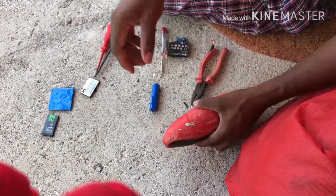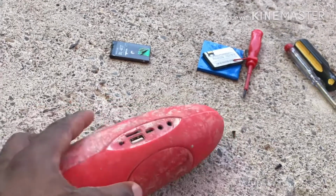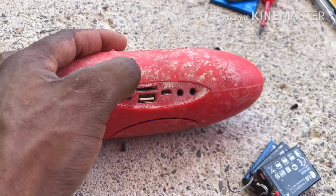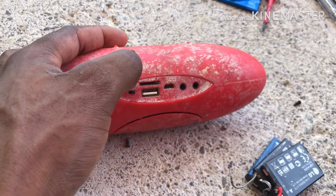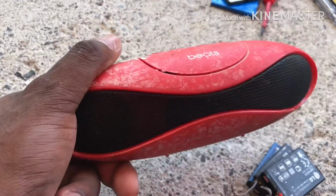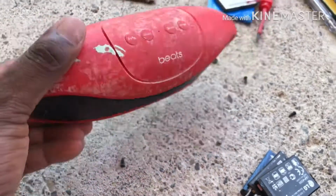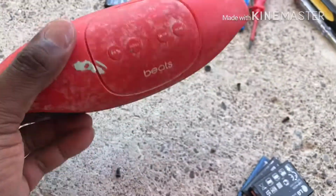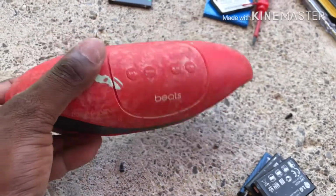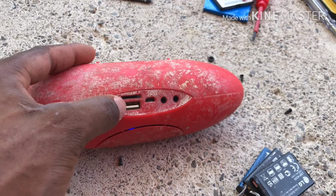And let's test. Okay guys, it's time to test. Let's see what's going on here now, huh? Alright, there's a light blinking blue. The Bluetooth device is ready to pair. And there we go. Bluetooth device is connected successfully. Yeah, phone and all of that. So this is just a little project for today. I'm just gonna give someone this who needs it. Have it thrown down for a very long time now.